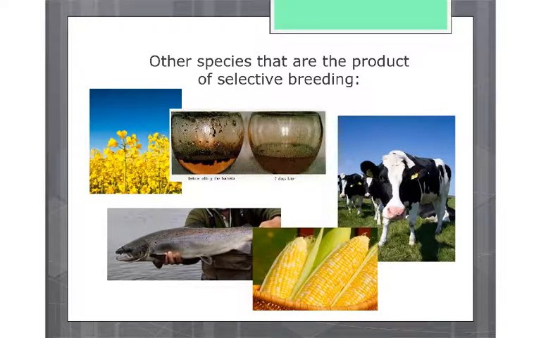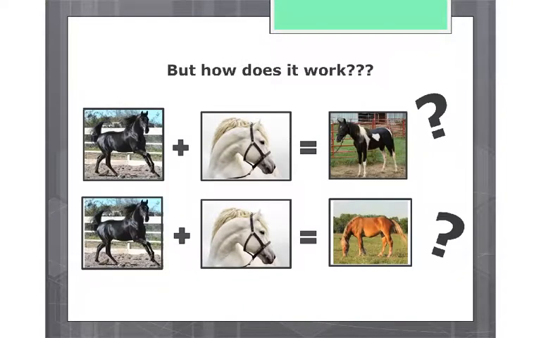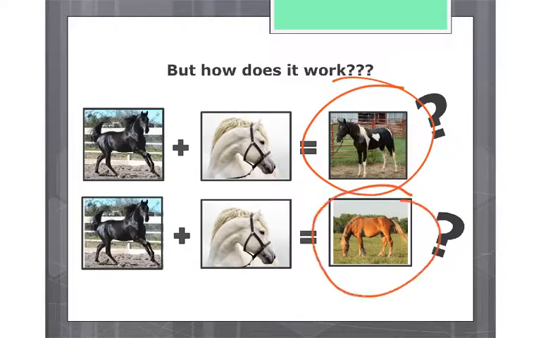We look at farming, we look at crops, we look at specific species. But when we look at this, this is a really good example of what we will look at and what we'll understand as this unit progresses. So in the first row, you have a black horse and a white horse. But in this first example, it's giving you a black and white spotted horse. But if we look at the bottom example, we are looking at a black horse, a white horse, and one of the offspring is a brown horse. So what we are going to look at is, why does this happen? Why are we having two options of offspring? And as we move forward with our genetics, we're going to understand more about the specifics.